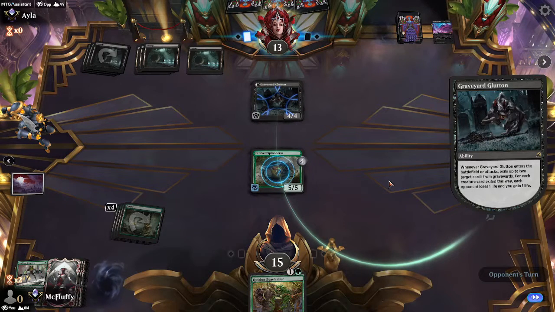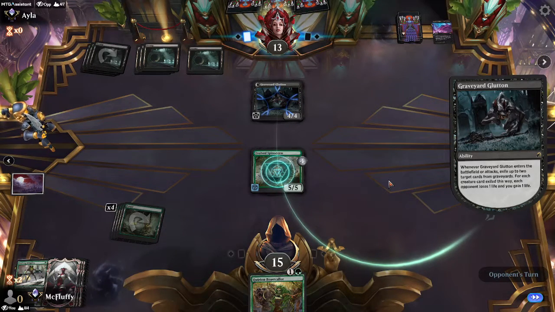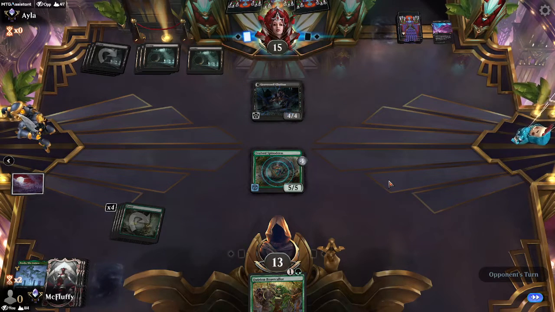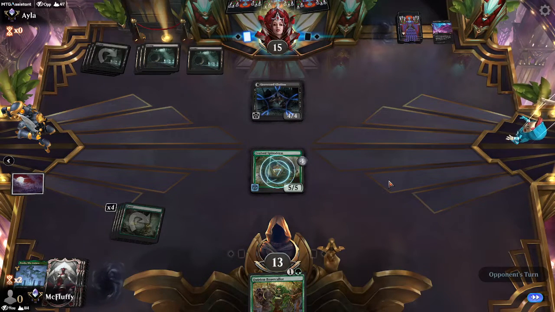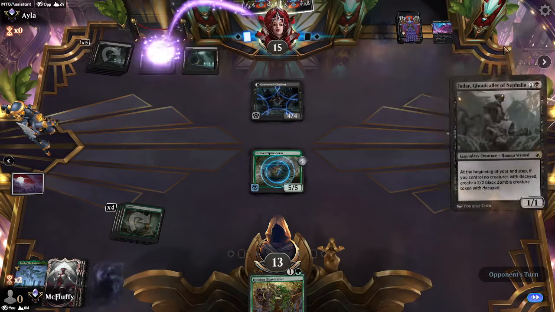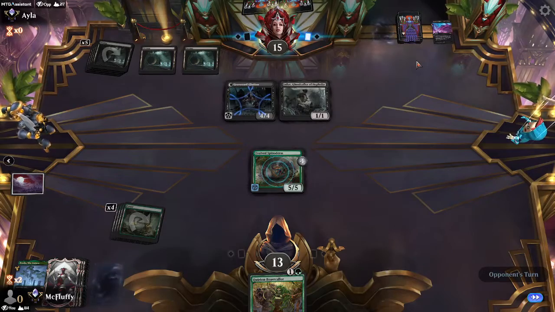Yep, Graveyard Glutton deals with graveyards, gains them life, deals damage, basically just a better on-curve draw. Man, playing green is rough. You really just need to curve out. Right. Opponent, are you going to think this hard about every single move? Because I think I might move on to the next game.